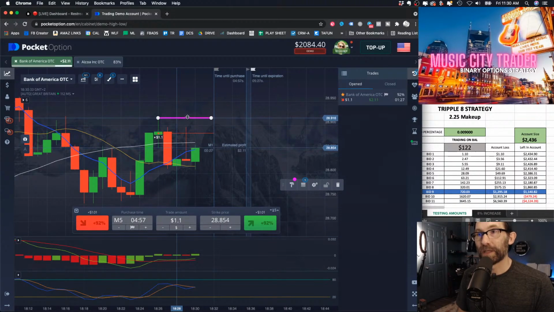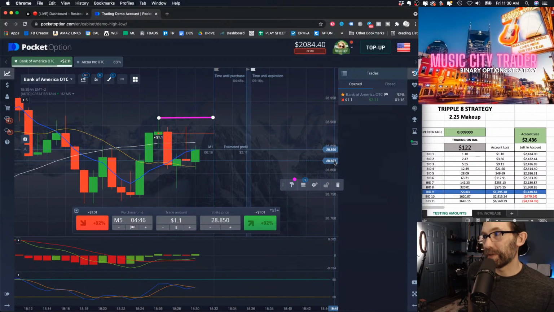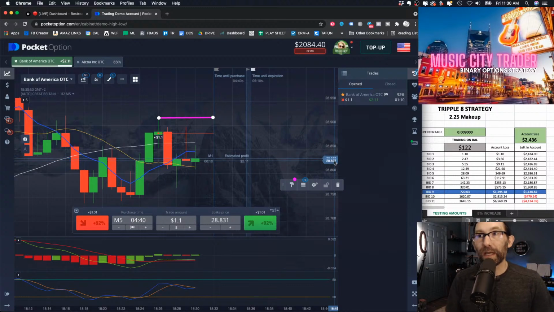And then after that, wins or loses, you're going to enter back in according to the rules of your strategy. And your losses are going to all be covered, so you're not going to lose money if you use a deep enough bidding strategy. That's the hard part. If you're bidding too much money on your balance and you only can go 4 makeup bids, then you're going to lose your money in this method. You have to get a ton of makeup bids, and that's kind of the hard part of this strategy.